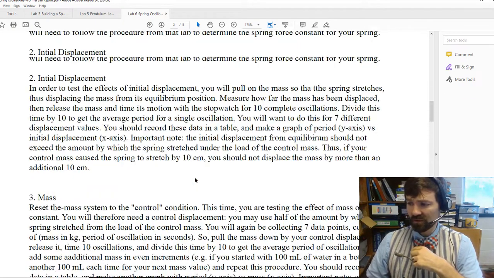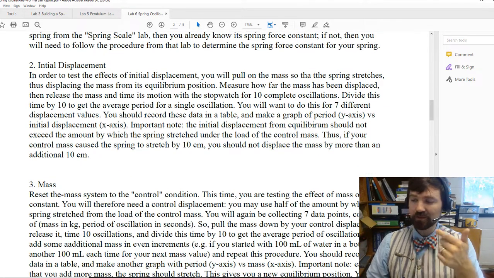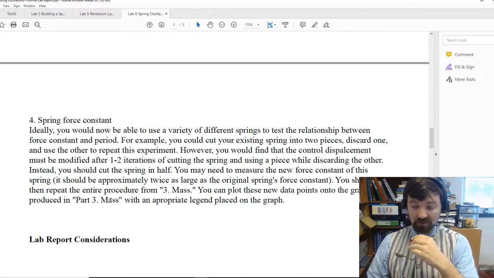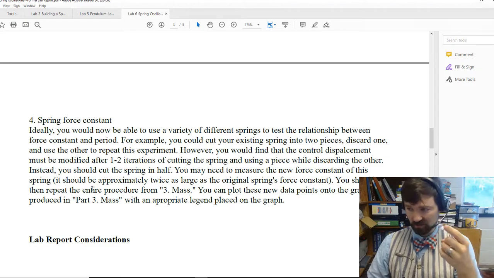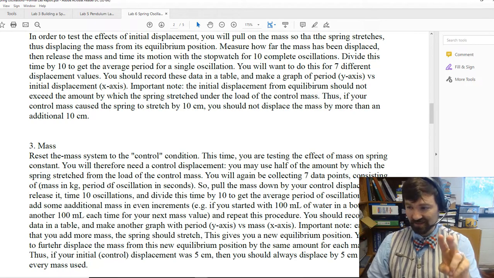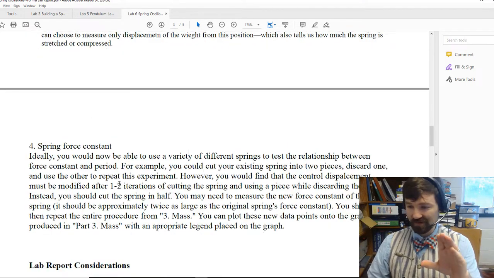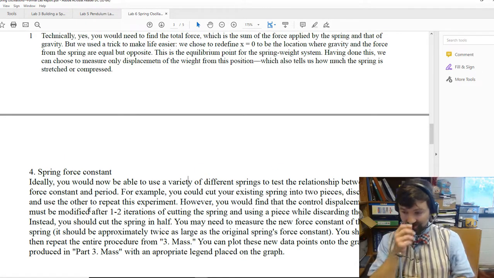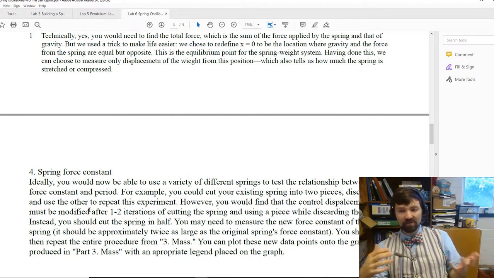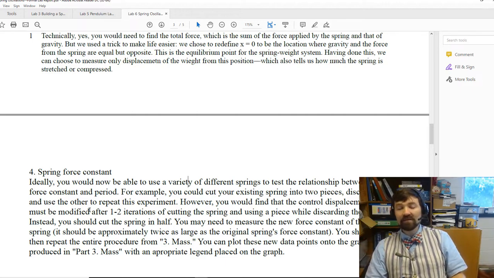Okay. You are ultimately changing in turn the initial displacement, the mass, and then the spring constant. So do all 3 of those things. Make a graph that has this for your full length spring. Modify your spring so it's not full length. And then you can basically either choose to make a third graph that has one mass on it and different lengths: here's my half length, here's my quarter length, here's my eighth length, or whatever. But bear in mind that you'll have to go back and do Hooke's law to get the spring constant each time you do that.